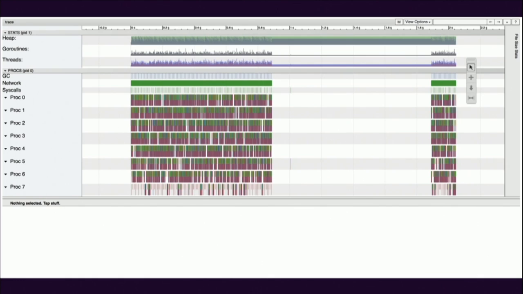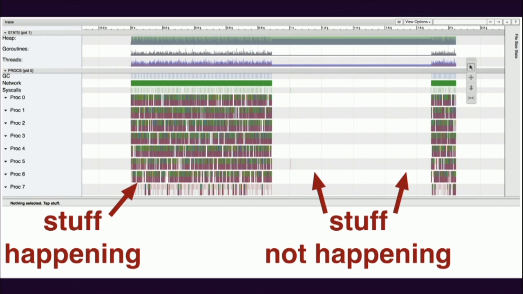And so here's what the execution trace for that program looks like when it's encountering the bug. And just in very broad strokes, over here, stuff is happening. Over there, stuff is not happening. It's not good. This is for a server that would send very large and very slow responses to its clients. And it was fairly typical for the clients to say, I don't need that data. Like, please stop sending it, and to issue another request.